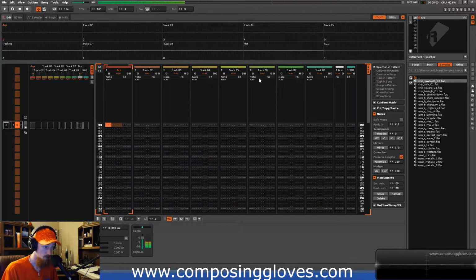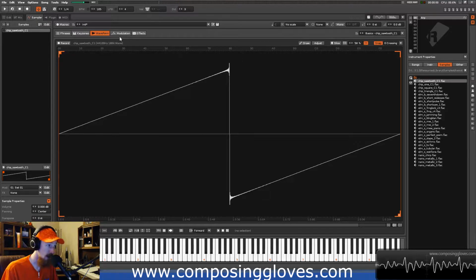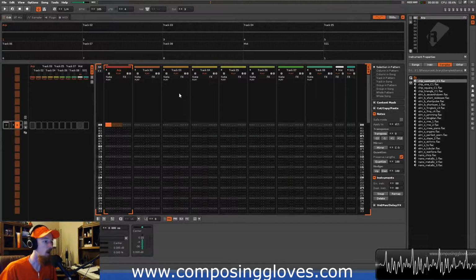If I hit a note, that's way low. So I'm going to hit F3. It's going to take me to my sampler tab, waveform tab, and I'm going to put in a transpose. I'm going to transpose it up 36. So it's now been transposed up by 36, and that's what's going on there. So I'm going to hit F1, and I am back at my window, and I say, okay, cool.